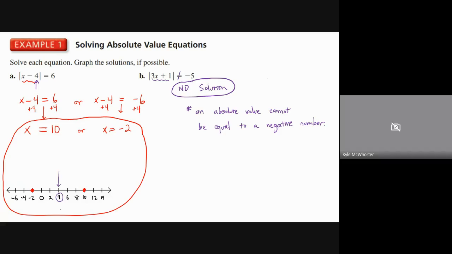So we have a middle number, and then the distance away from the middle number. And it'll always work like this with absolute values. There will always be a middle number, which shows up right there in the equation, x minus whatever that number is. And then the solutions are going to be the same distance away from that number, and the distance away is right there. So it goes like this. It goes x minus the middle number.